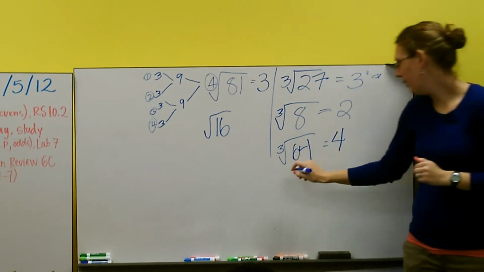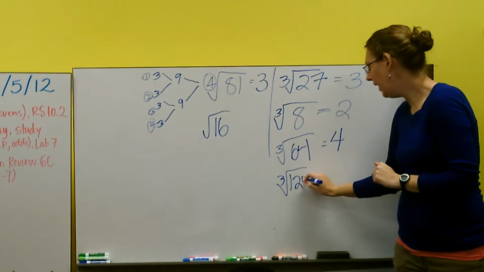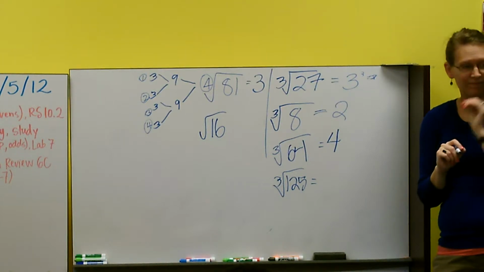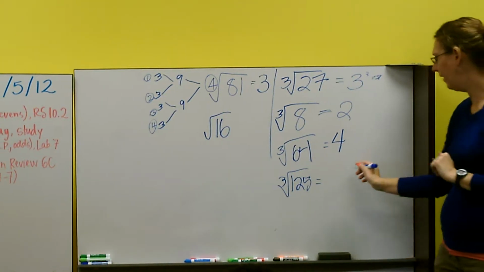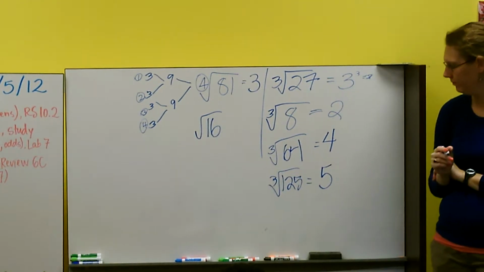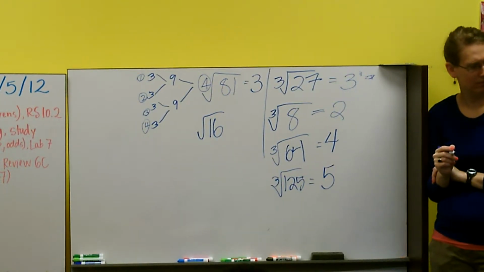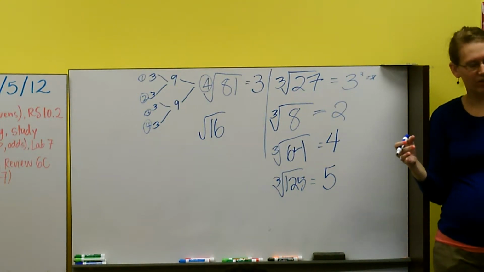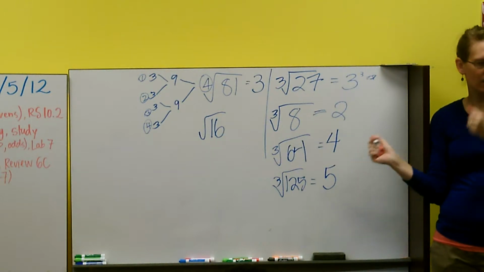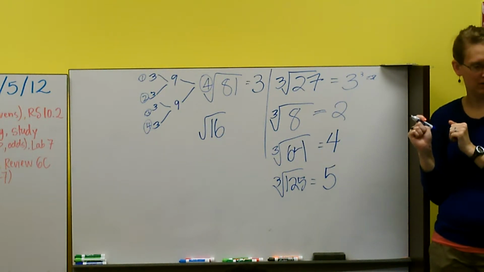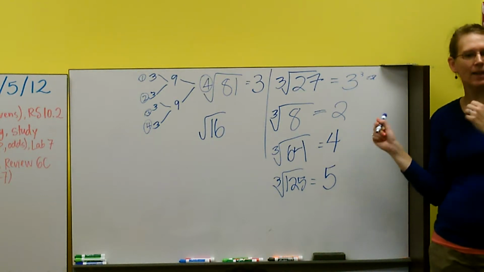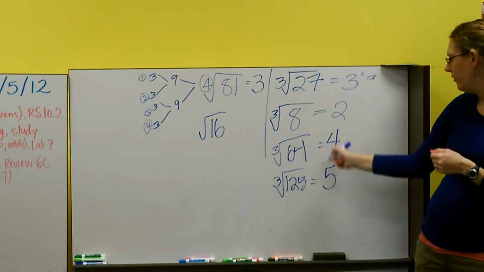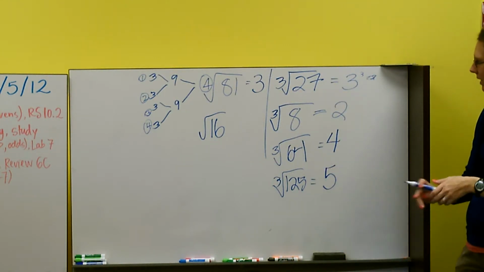The third root of 125. Jamaica, the third root of 125? 5. Why 5? Okay, it's not about necessarily divisibility. It's about multiplying by itself, right? I know how I got there. So we did say some of this you're going to have to work through, and it's sort of going to be a guess. And we follow the pattern. We did 2, 3, 4, 5. Good. So, those ones.